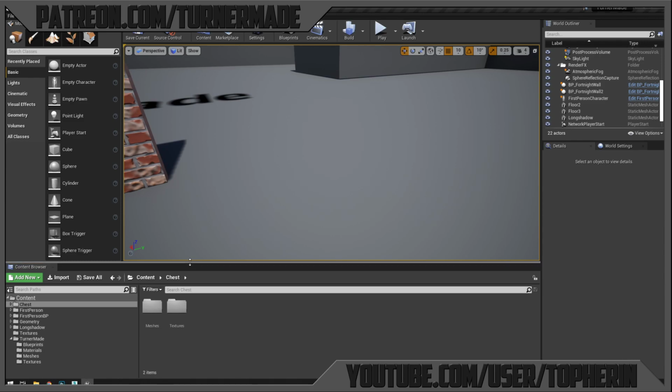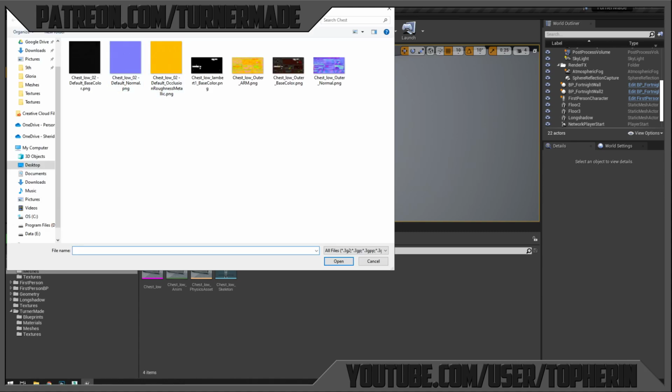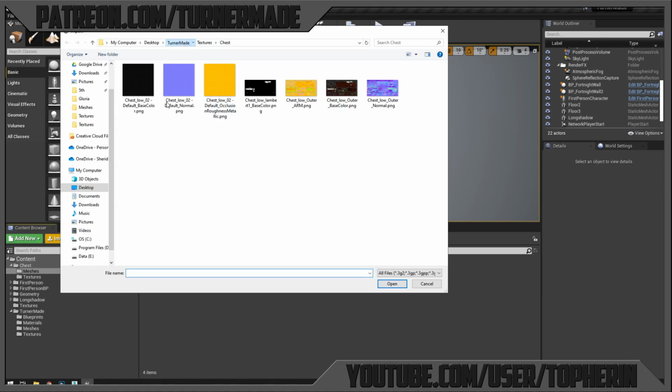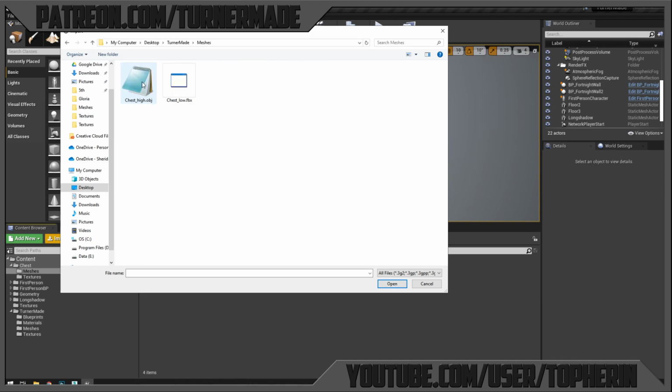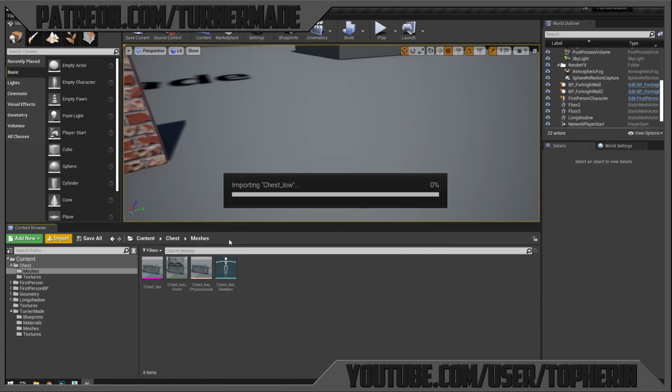Inside of the engine, when we import that into the engine, you can see that I've already gone ahead and imported it. It's coming in as a skeletal mesh, and this is important. I didn't put any bones in this rig, I just keyframed the lid opening. So when you import this, and I'll show you what I mean, you're going to need to make sure that this thing actually is, we'll go to meshes, chest low. You're going to make sure, yeah, that's not going to work.